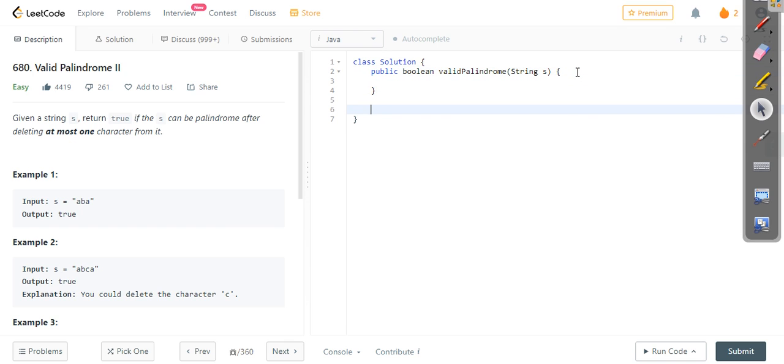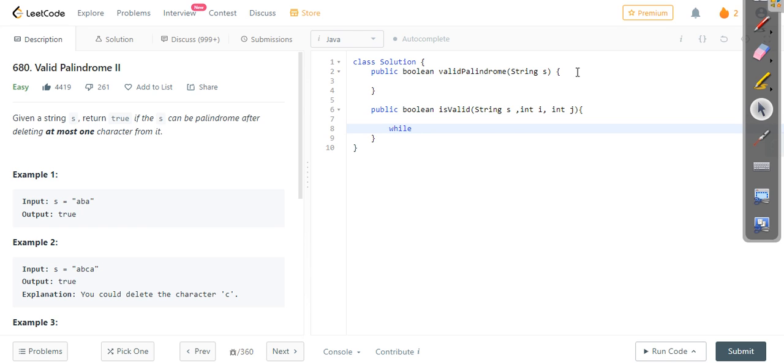Firstly, we need to write code for checking whether a string is a valid palindrome or not. The isValidPalindrome function is very simple. We just need to get our string, and the initial pointer is I and the end pointer is j.